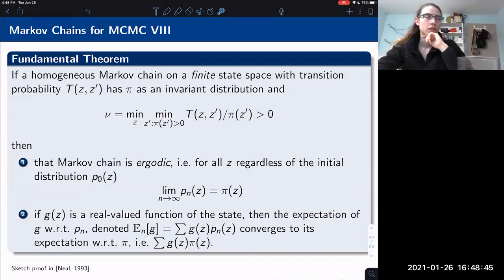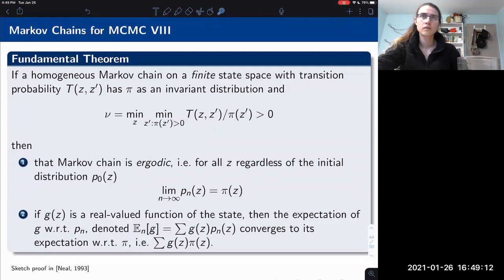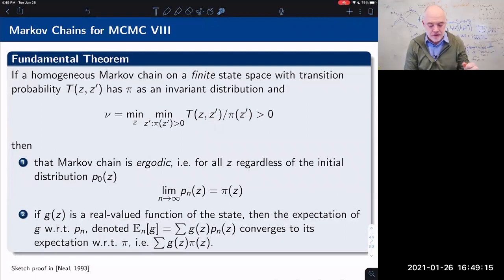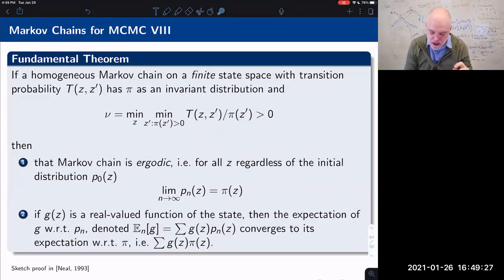I have a quick question. We're looking at when it's greater than 0. Is that because it can possibly take on values of 0 as well, and negative values, or are we just trying to say we don't want it to be 0? We don't want it to be 0. So in other words, it's totally acceptable to have 0 transition probability. You can say, I cannot go to a z prime from this particular z. But the only situation in which that's okay is if pi of z prime is also 0. And it's not possible for it to take on negative values, right? Not when these are probability measures.